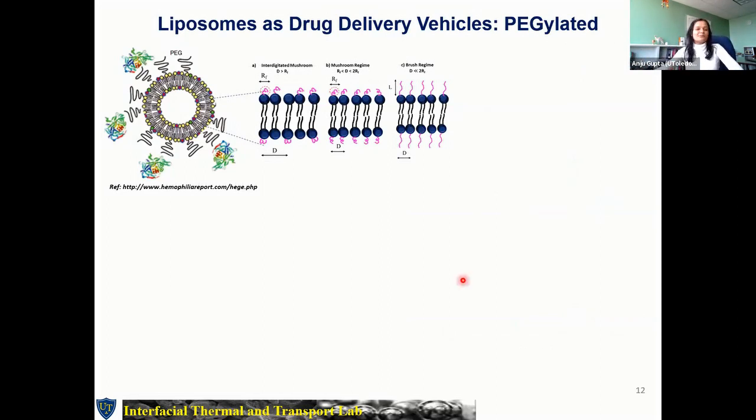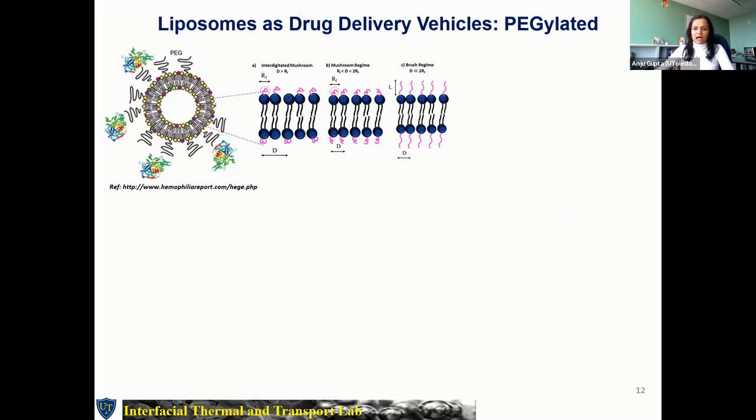So before I jump on to photodynamic therapy, I want to remind you that liposomes are versatile. They are used in drug delivery vehicles. They are used as cargos. And so your goal is to keep them stabilized and prevent them from aggregating. So polymers have been added to liposomes to increase their stability. In fact, your COVID-19 vaccine also has polymers along with the lipids.